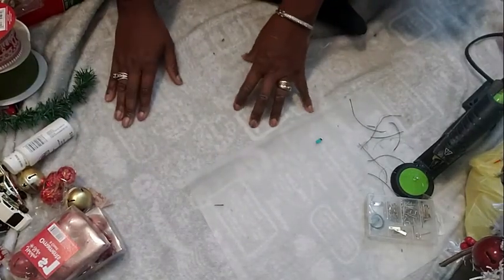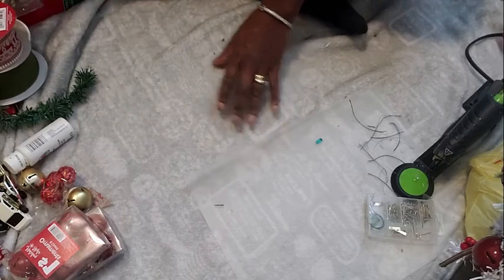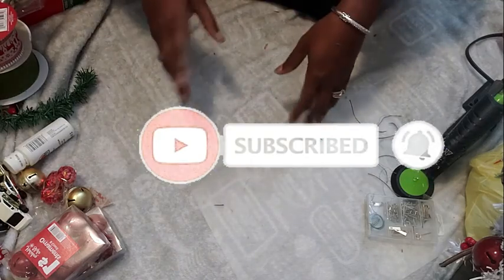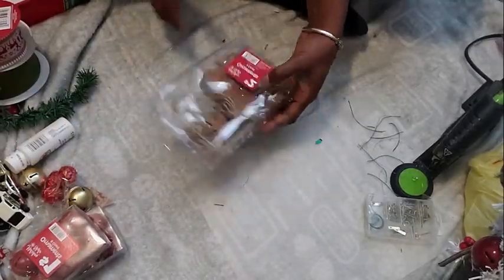I'm your host Ida, and today we're going to do these beautiful white Dollar Tree swags using two of the Dollar Trees. I call them Charlie Brown trees. So you're going to need several items for this.